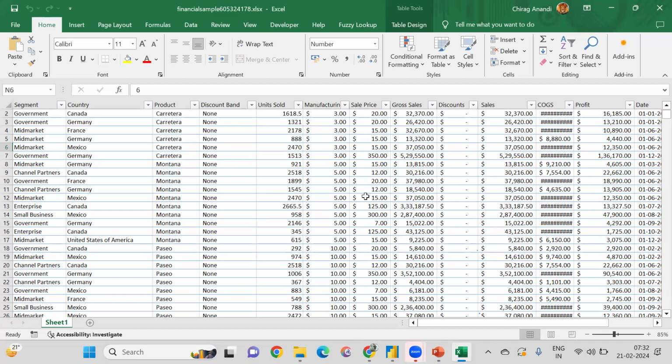Because the users do not know how Power BI performs or what the features in Power BI are. They will usually give you the sheet and say, I would like to create a report out of this, and that's all. They do not know what to create, why to create, and so on.